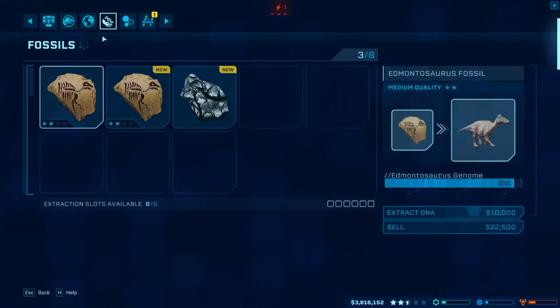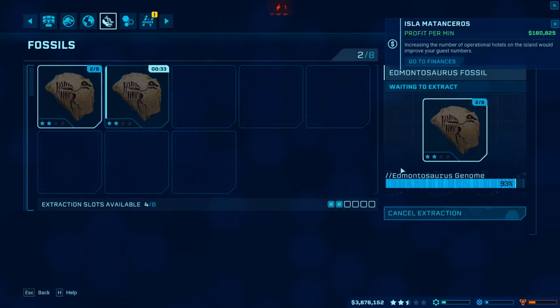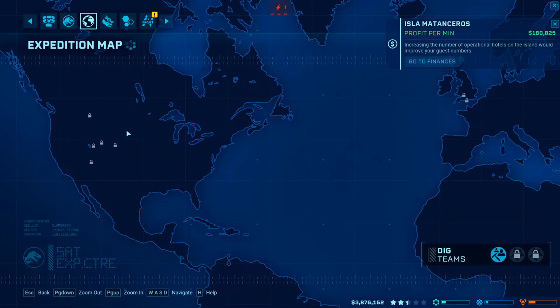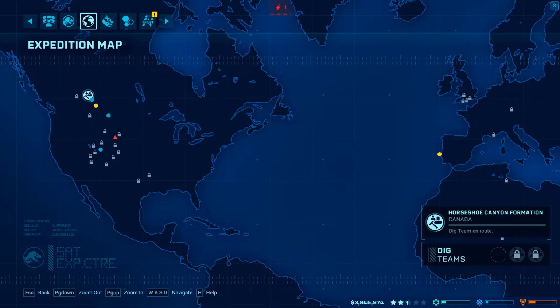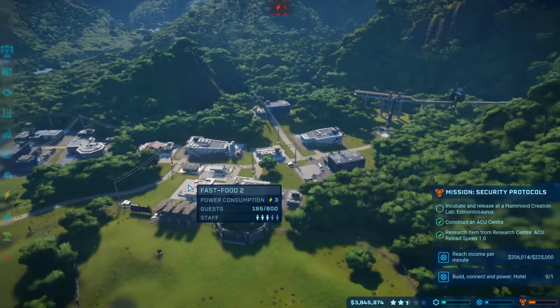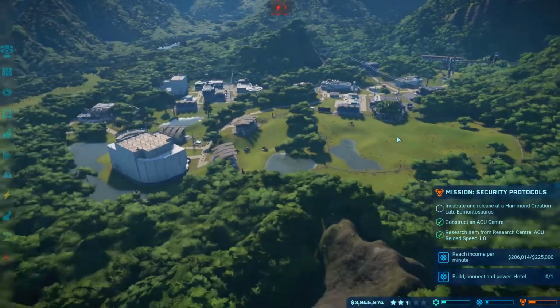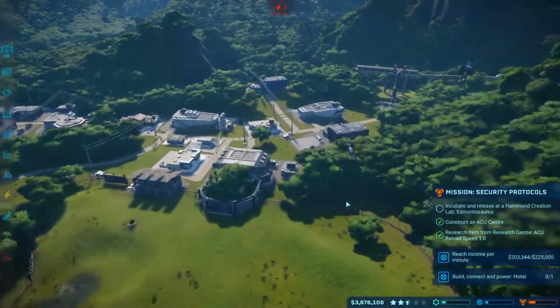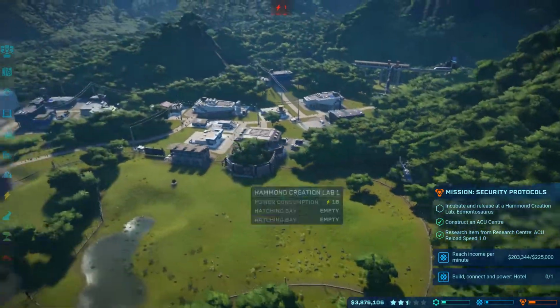Fossils. Dinosaurs is not 93. Off you go, go and get some amber or something. I want some amber. Let's hurry this up.